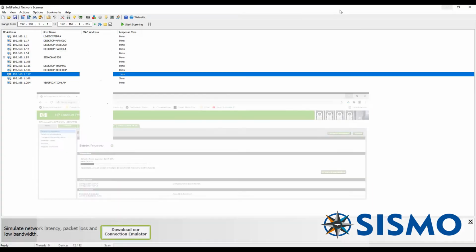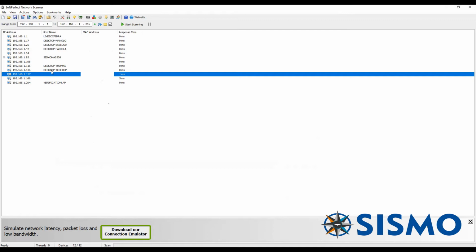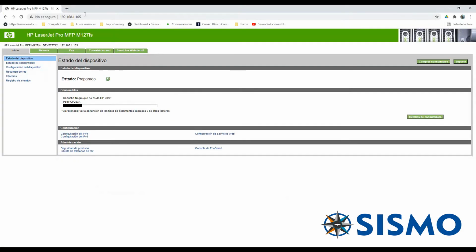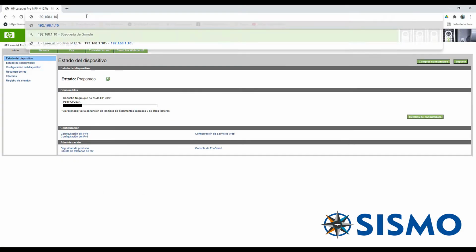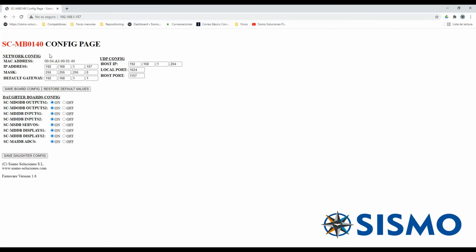157. Again, I'm not going to do these because those two are desktops. Okay, this is the config page. So now I'm in a config page, but since I've changed the IP address, I don't know what this module is anymore. This could be my aft, it could be my main instrument panel, or my MEEP, or we call it MEEP. So we're going to have to figure that out.